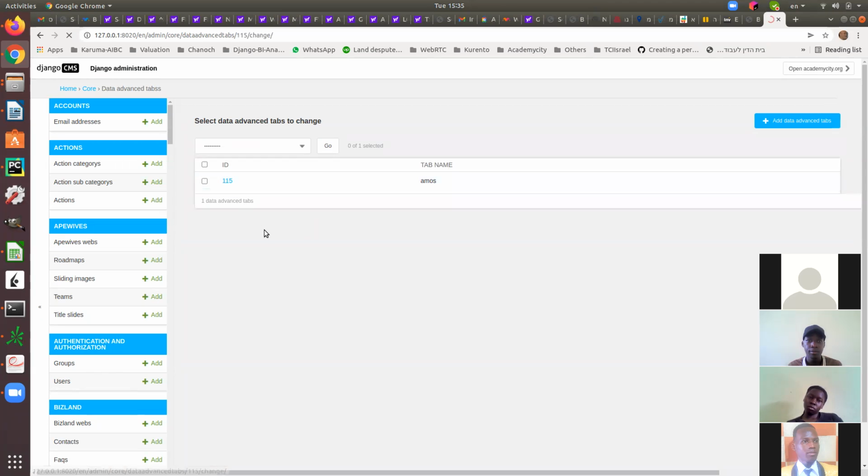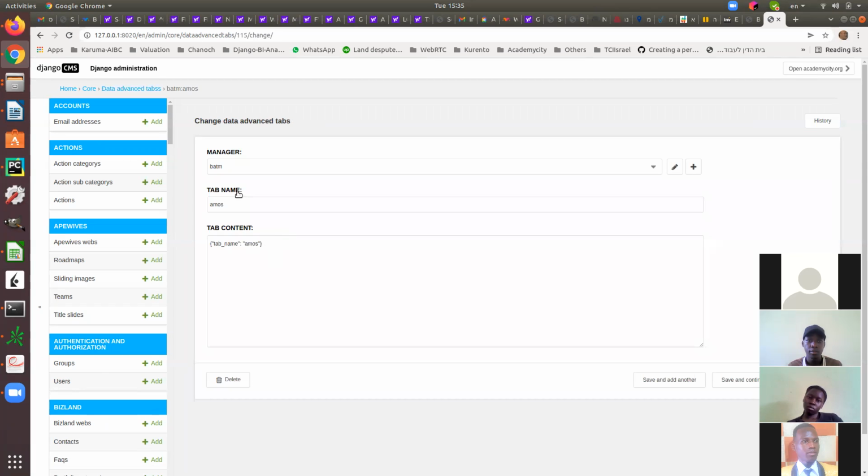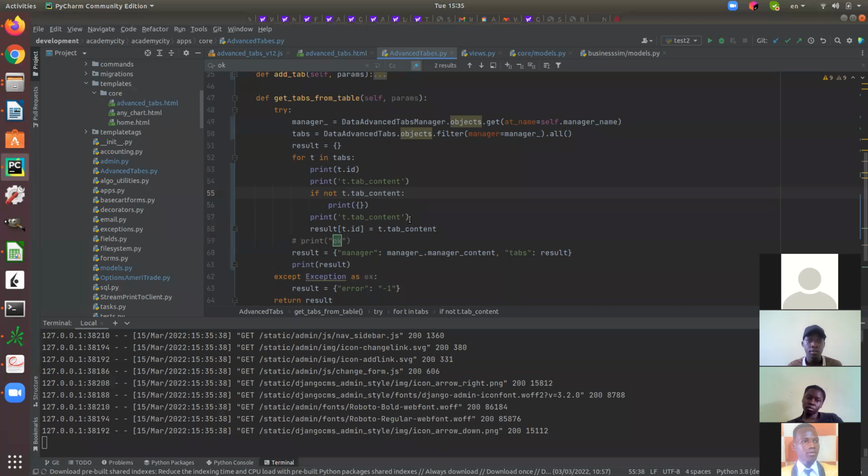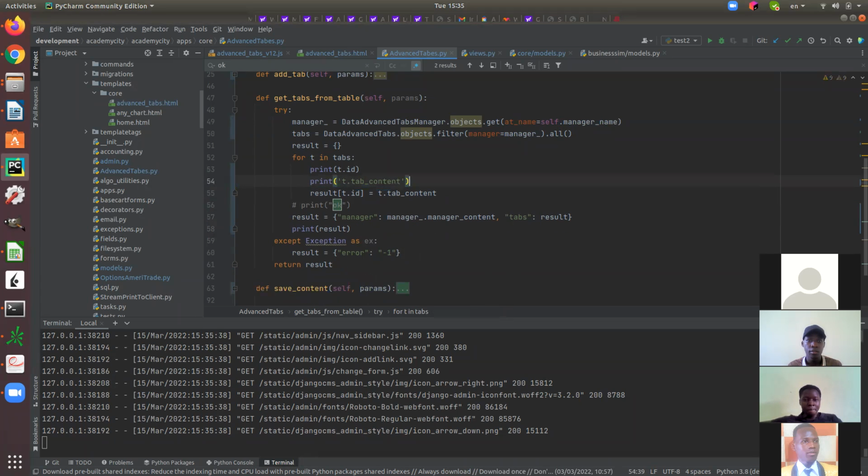So if I click here, you see we have the content there. So I don't really need to check it. It always has to be there. So there's no reason to check for the content because it has to be there. But we will print it anyway, so we can see it. It prints it back. Then we have OK. Then in the manager, we'll see the print, and then we'll see if we got it.